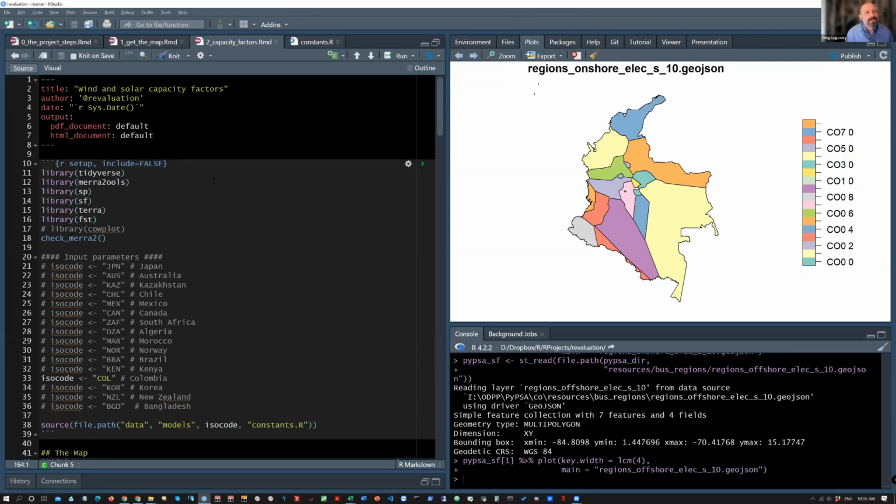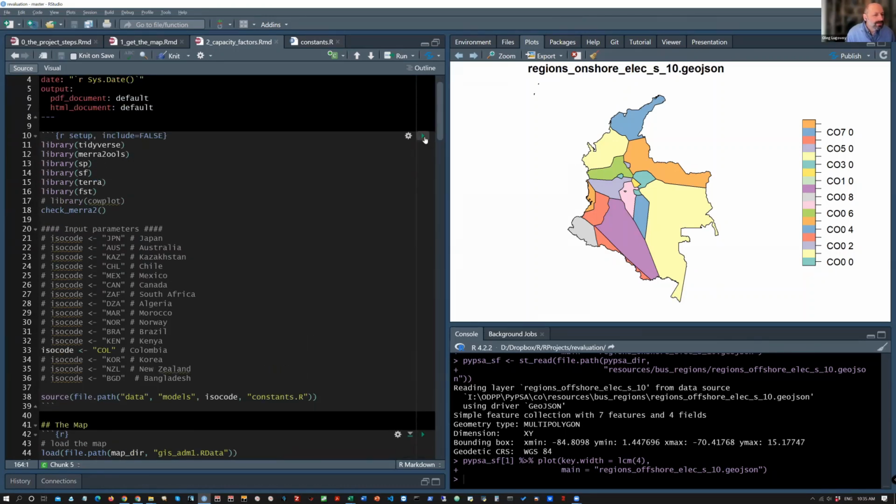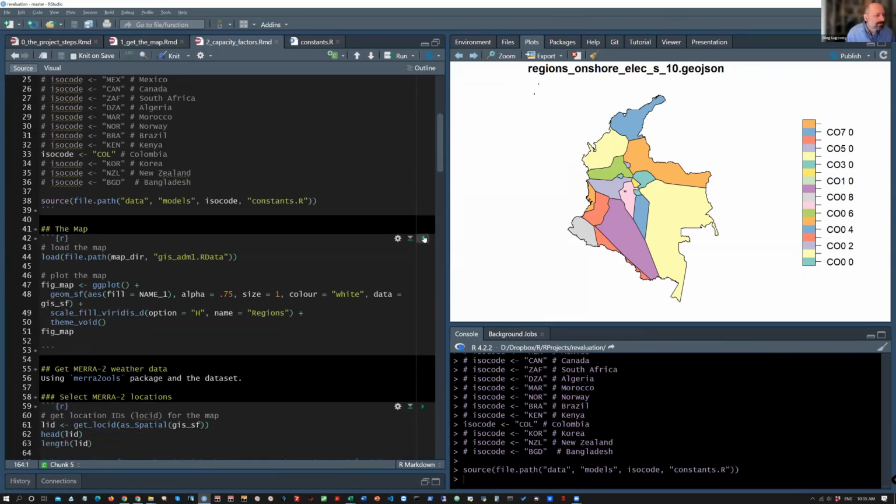So this is why, if we have real data for consumption and we want to match it with wind and solar, there will be some inconsistency. Anyway, okay, so let's see. This is the MERRA tool dataset.